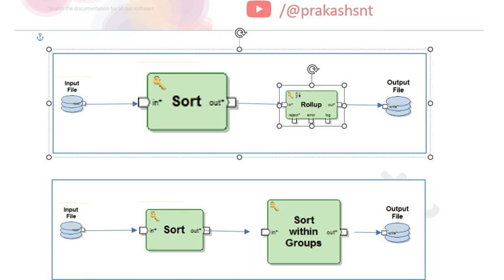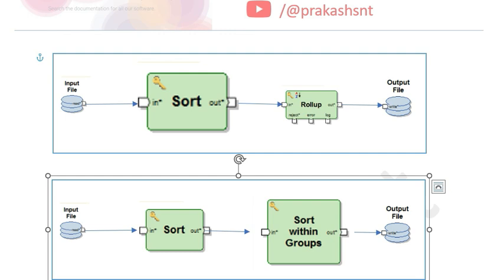And Sort Within Group, when do we require it? Let's suppose you are using the Sort component with some primary key, and we need to do the sorting on the second key. Sort Within Group will work based on your second key.